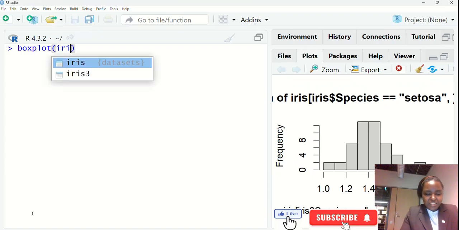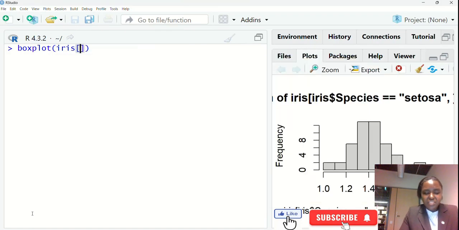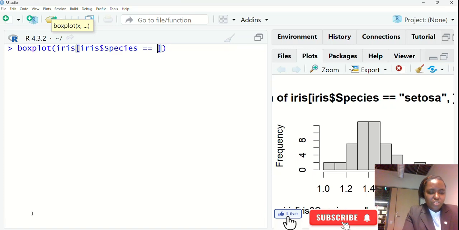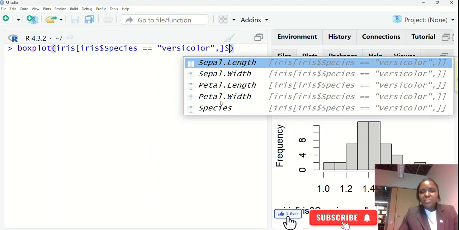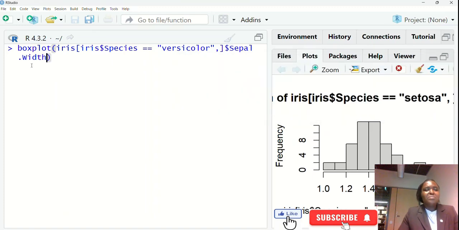Then it's the iris dataset, and in the iris dataset, I wanted the iris species to be equal to versicolor, and all the rows with that species and all the columns, but for the sepal width, and I want this box plot.